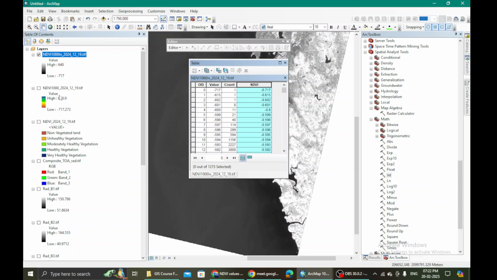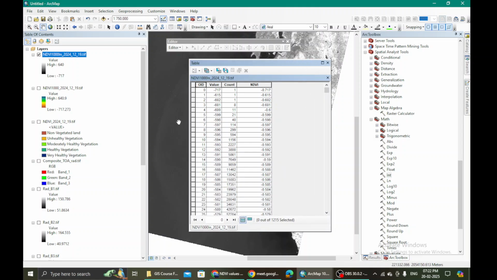Now instead of multiplying it by 1000, if I was to do it 10,000, I would have got a better value, isn't it? Better representation. Accordingly you do. Now my NDVI is ready. Now you know what else has happened. See here, value, my NDVI is this, and how many pixels are having minus 0.717 value? Only one.